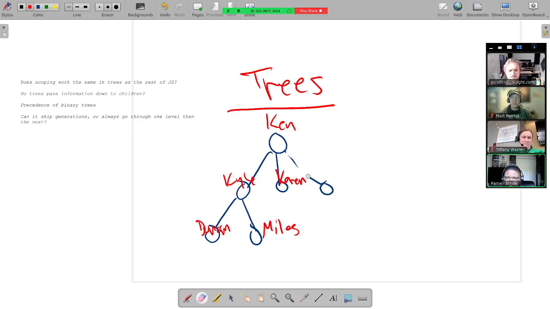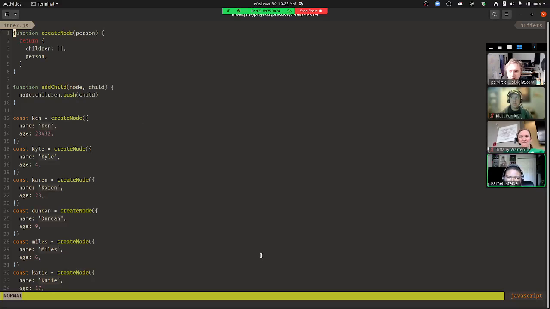So we can navigate it where you go Ken's children, Kyle's children, but it's all just beeps and boops in the computer ultimately. So you'd program that more like this.